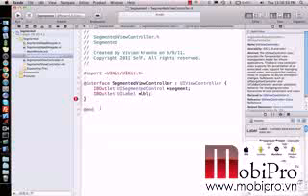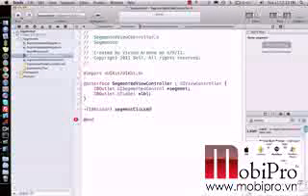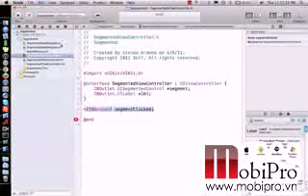Then give an IBAction, which says what happens when a segment is clicked. Let's say IBAction segmentClicked, the name of the function. Copy it.